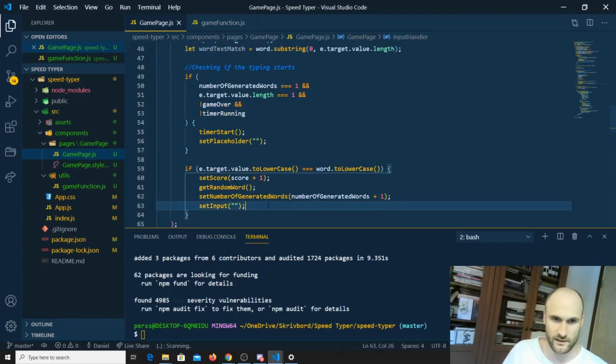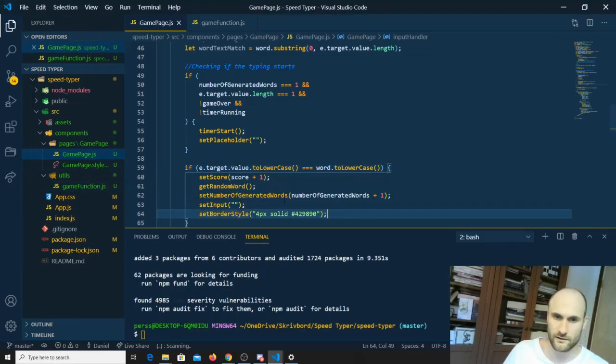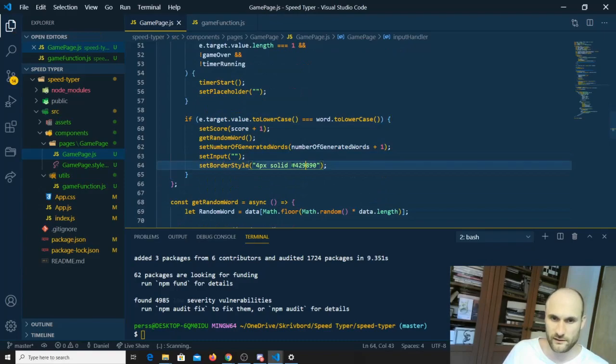But inside here, when we're matching the words, then we want to set the border style, and I'm gonna copy paste it in here. So 4 pixels solid, and we have this nice-ish color.